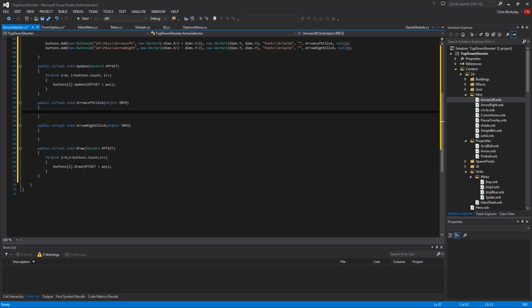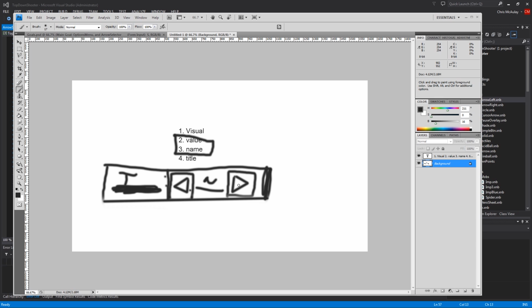All right, so let's talk for a second about what we want to do on these arrow clicks. Okay, if I click this arrow up, then I want to increment selected up 1. If I click it down, I want to decrement selected 1. Now, what happens when you get to the smallest and the highest iteration? Well, you can either wrap it, meaning you click the top one and you're already at the highest iteration and then it goes back to 0. You click this one when it's at 0 and it goes up to the highest value, which is count minus 1.